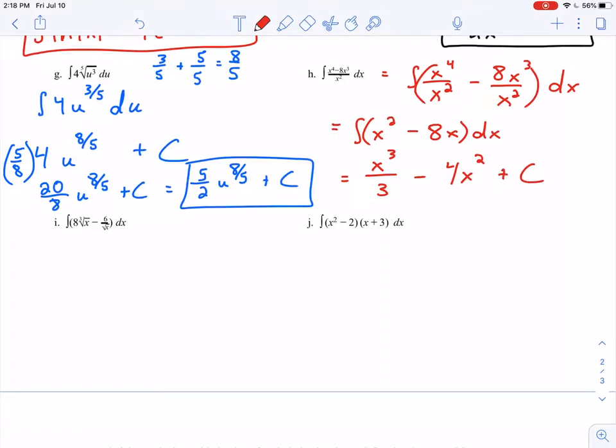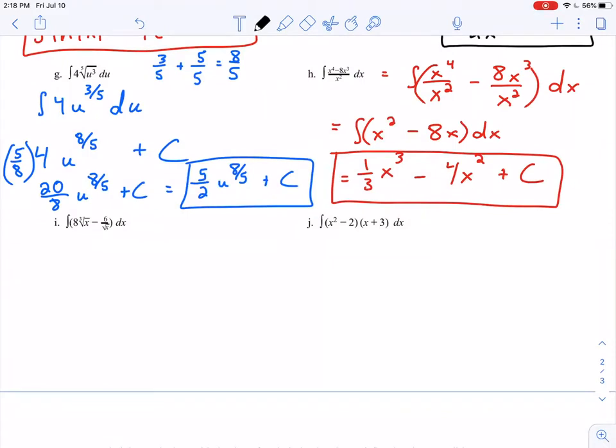One thing I will mention here, you can write this as x cubed over 3. You can also write this, if you prefer, as 1/3 x cubed. It doesn't really matter how you write it. I would just try and pick one and stay consistent. I'm not consistent. I don't follow my own advice. So you can write it either one, as 1/3 x cubed or x cubed over 3. Either is correct.